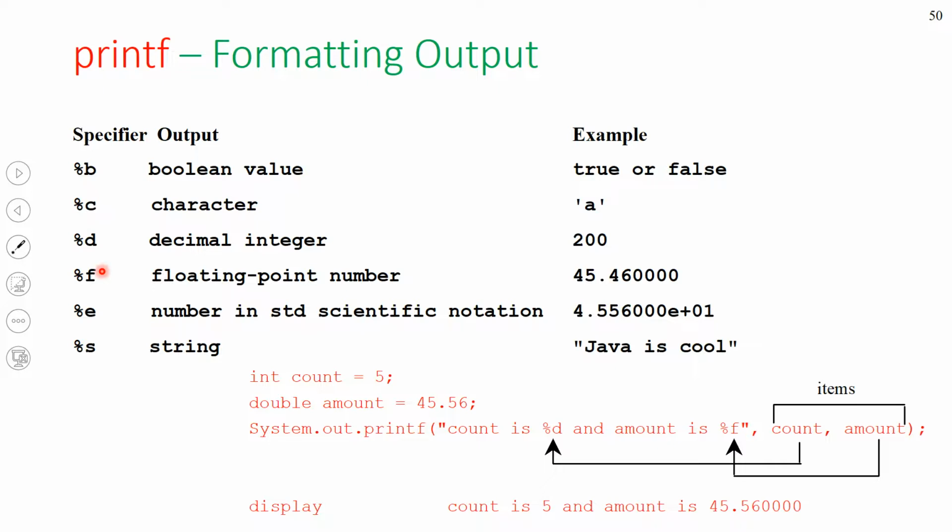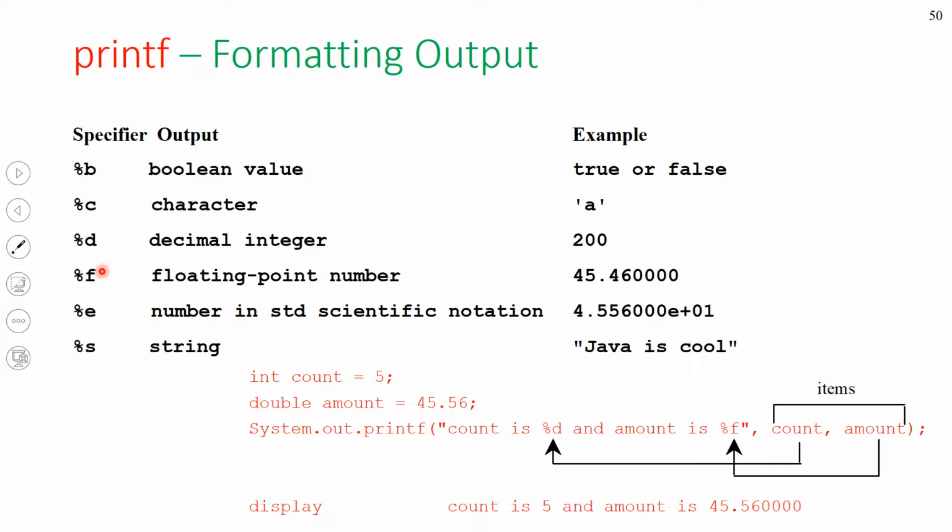But the bottom line is when you go to 3515, you are going to use printf in C. But guess what? If you don't match the data type to the format specifier that you used here, %d, so you say the count is %d and then you put amount there, which is a double, then the compiler is not going to catch that for you. And it's not going to necessarily even crash. It's going to display some weird stuff, okay? So that's the main difference between Java and C.